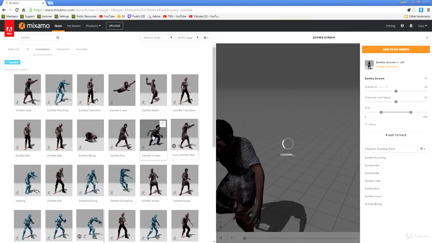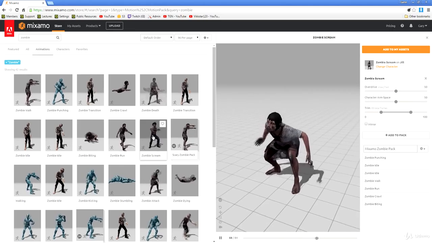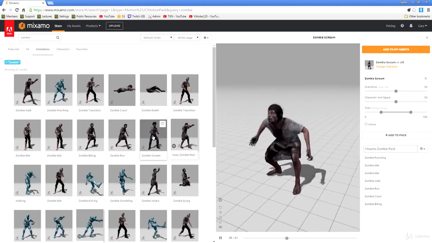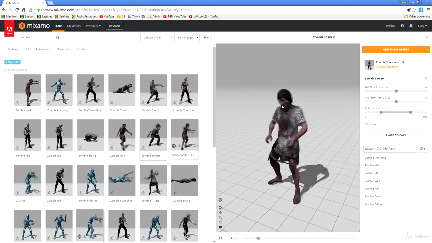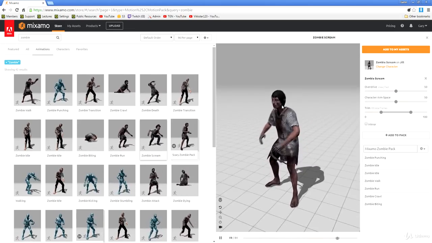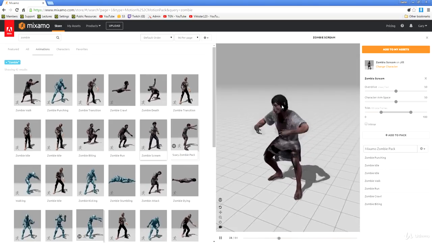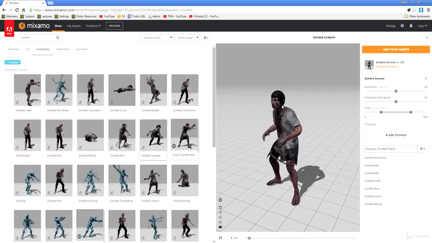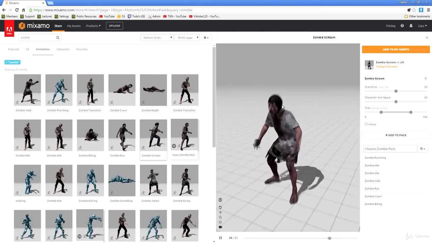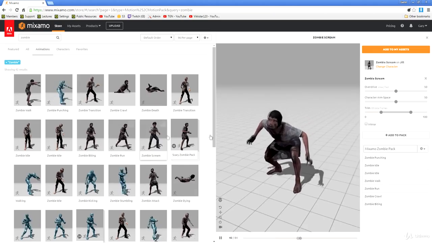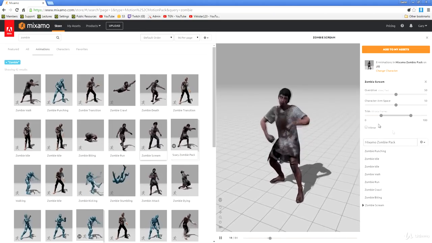There's a zombie scream, which I'm currently not using in Dead Earth, but I probably will. I really like the idea of having some zombie that, when it sees you, does this screaming animation and lets off a loud shrieking noise, which makes all the other zombies in the area aware of your existence as well. So I'm going to add that for the future.